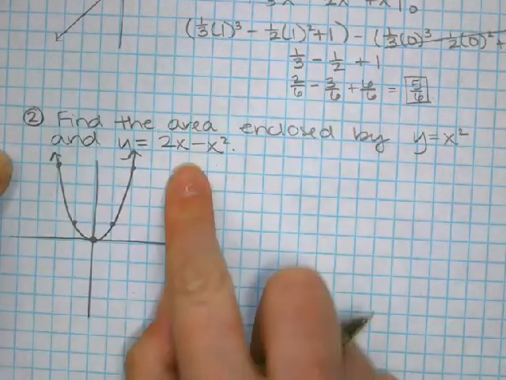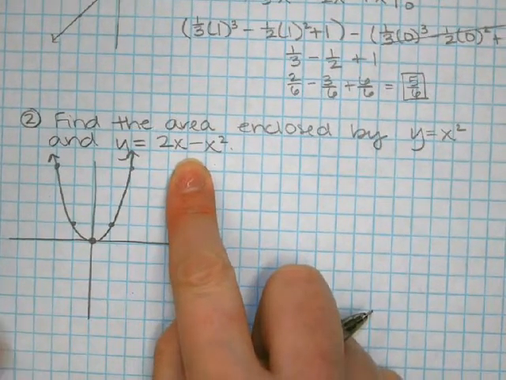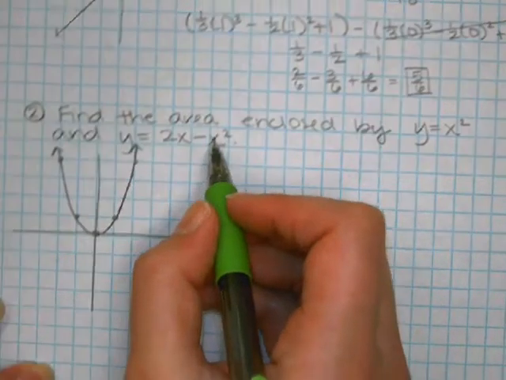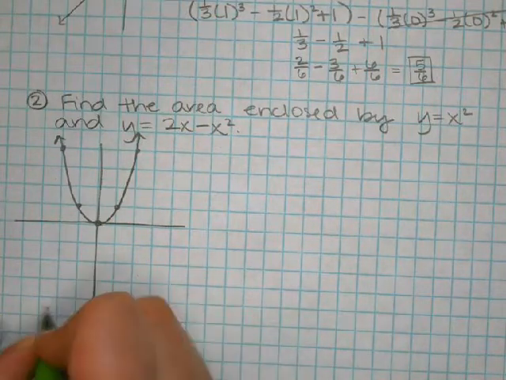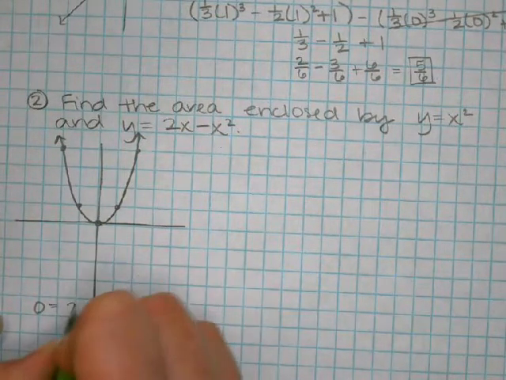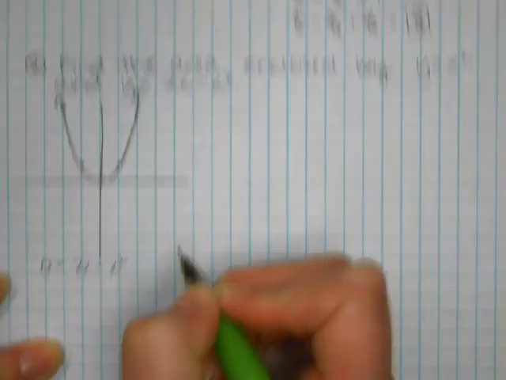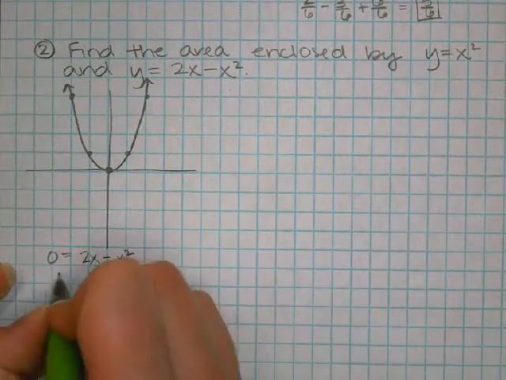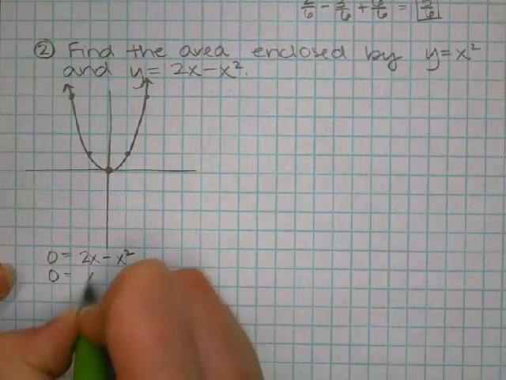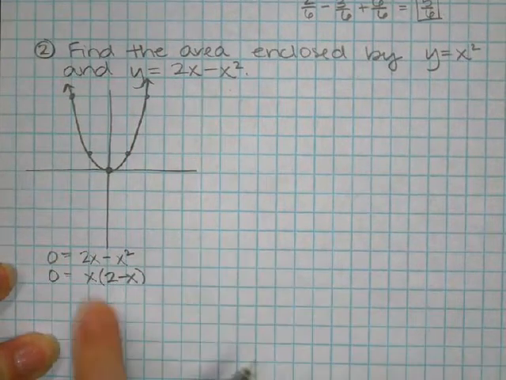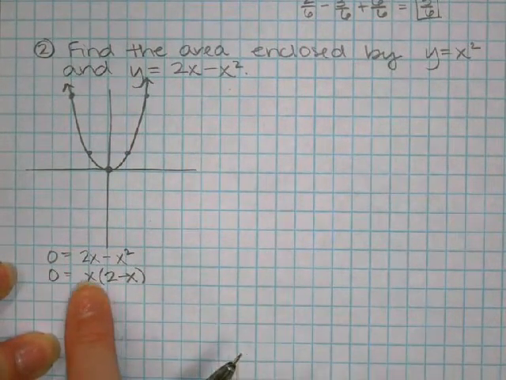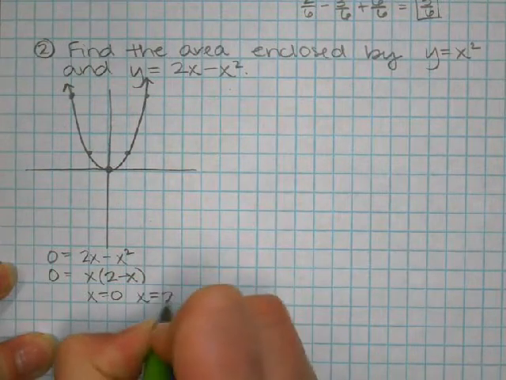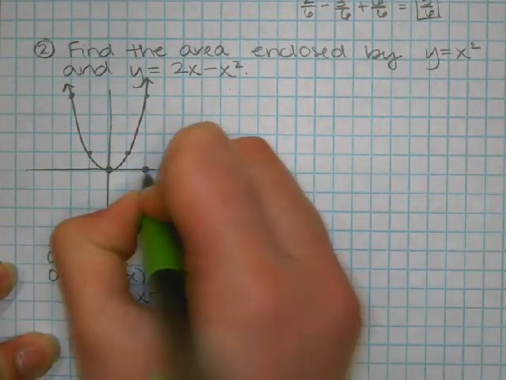And then for the second one, I have to take a trip back to Math 1 to remember how to graph that one. So here, I can go ahead and factor it and find the x-intercepts. So I have 0 equals 2x minus x squared. I do know that since this is a minus x squared, this parabola is upside down, so that's always good to know. I have a GCF of x. So that means the x-intercepts for this parabola are 0 and positive 2. So x-intercept, x-intercept, so that helps.